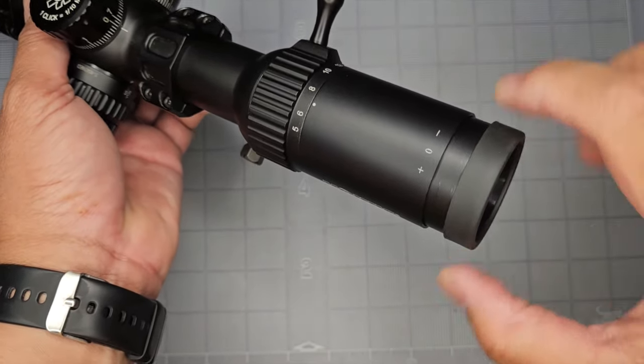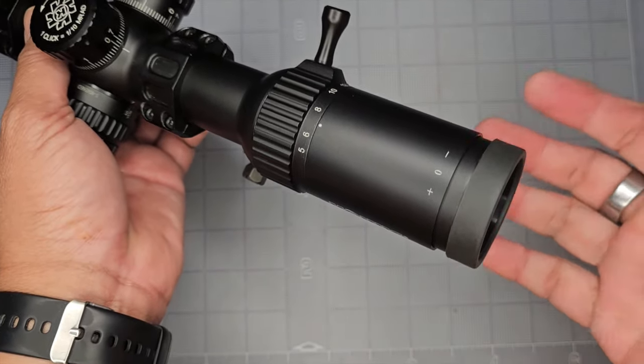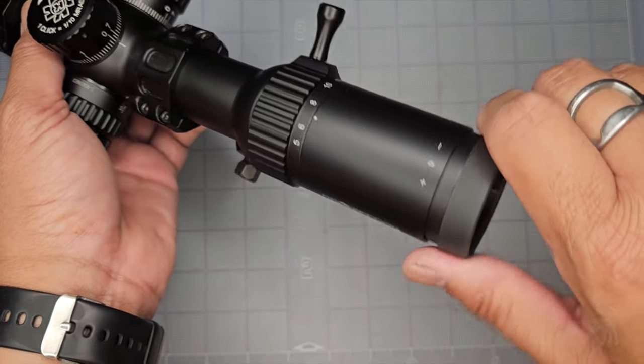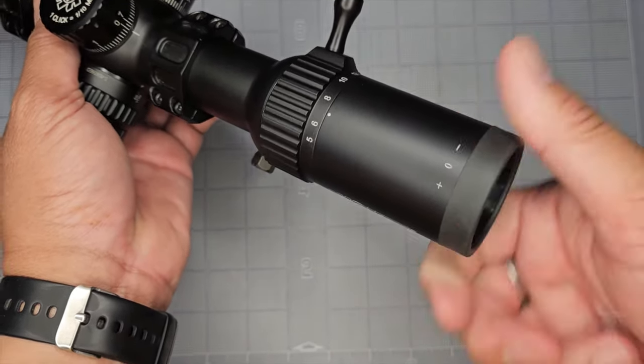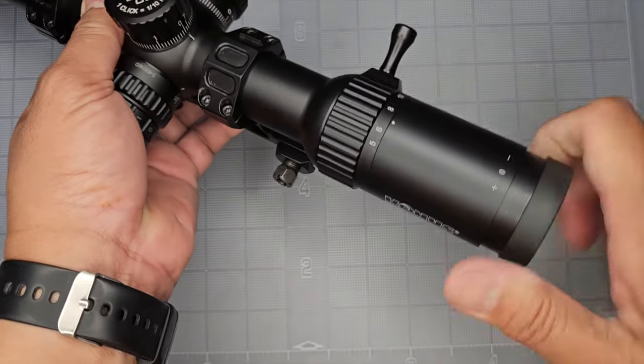And it has a little bit of a mini rubber eye cup there. Also, again, good if you are worried about scope bite. But more importantly, it offers you a nice grip as you're turning this. No markings, though. So there you go.